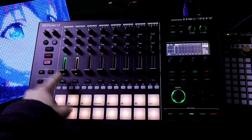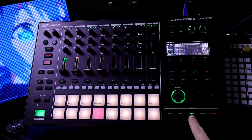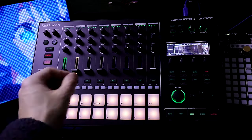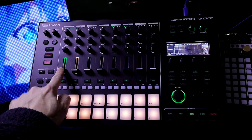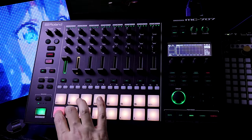So let's make sure that track 1 is selected by pressing the Select button. Make sure Note is selected here, and play on the pads. We don't hear anything. That's because the volume is at 0. So let's turn up the fader. We can hear the volume also fading in.